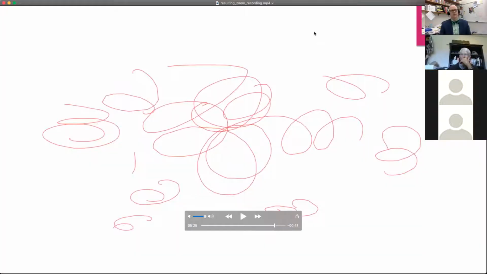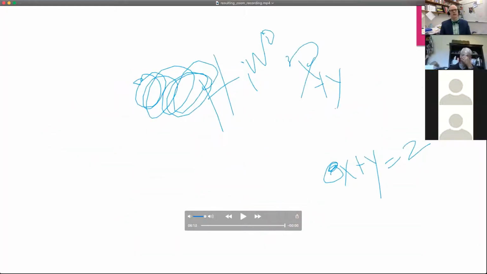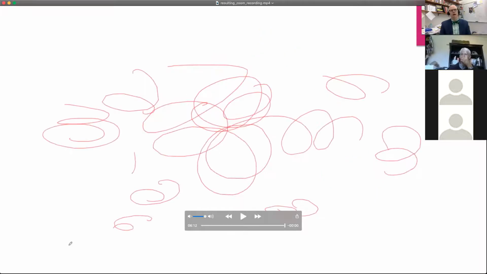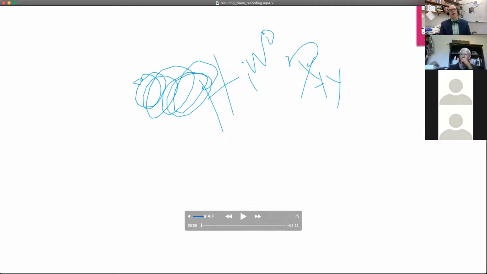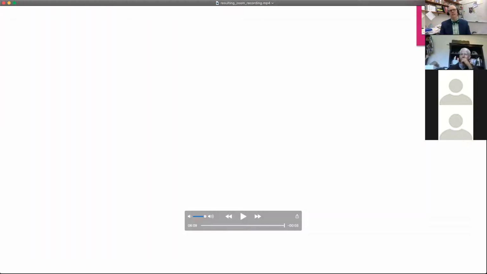let's see, we got all the squiggles and all that kind of stuff, but I won't put you through hearing all that again. Now it just has everything, but without the Zoom tools in the way, right? So that's why I needed to record using QuickTime to show you how to record in Zoom, because when you actually record in Zoom, it hides the Zoom tools so that those don't get in the way of your presentation.